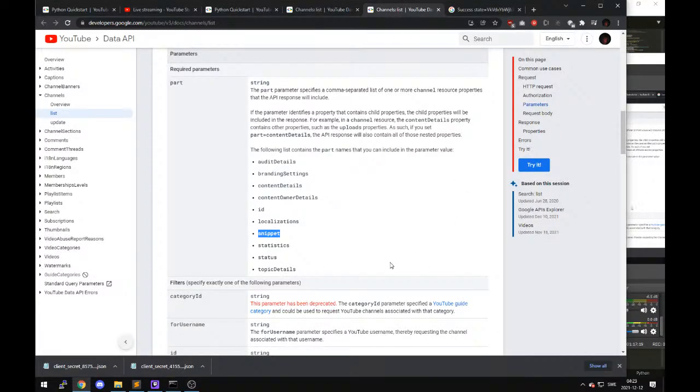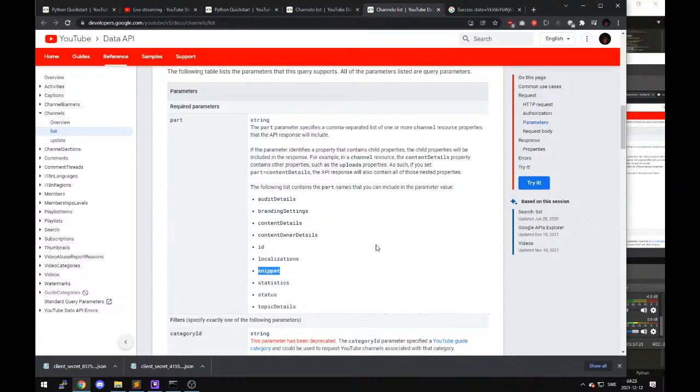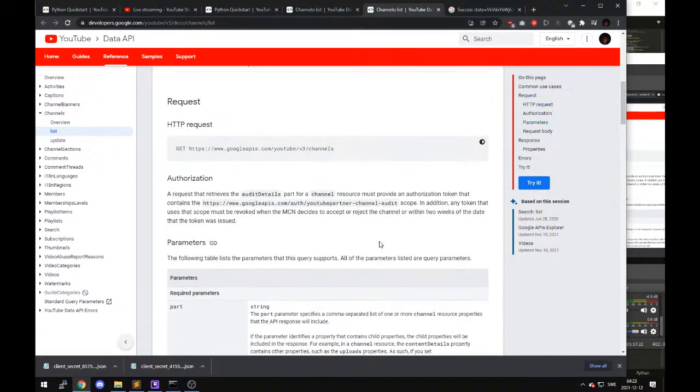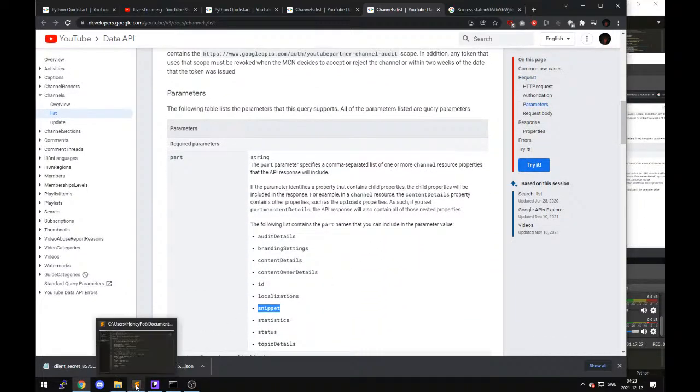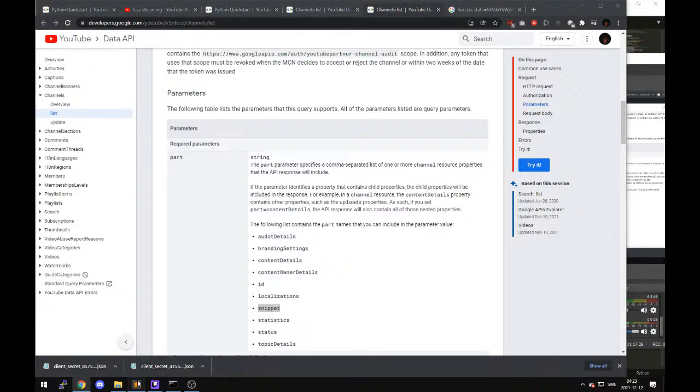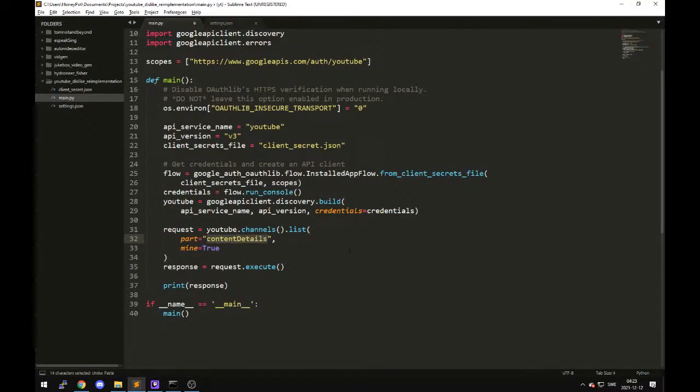So let's so content details. That was a key. Luckily it's expired.